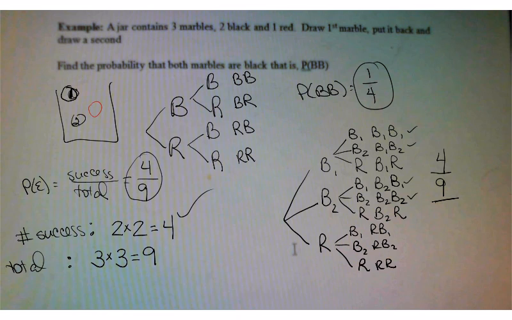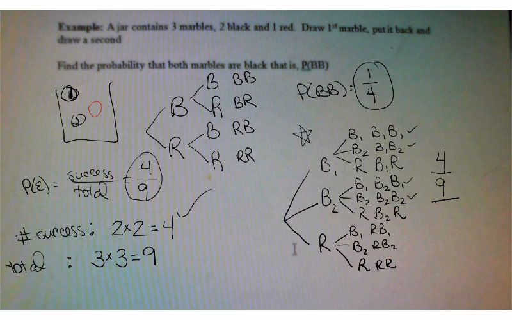The thing about doing a tree diagram like this is that it can get terribly large and it can become very inefficient for finding sample spaces. Think about it. What if instead of just 2 black marbles and 1 red, I had 7 black marbles and 5 red? Now I would have to have 7 distinct outcomes for the black, 5 for the red. That's 12. So on my very first pick, I would have 12 possible outcomes. Branching off from those 12, I would have to branch off 12 more times for each of the 12 possible outcomes on the second pick. That's a very large tree diagram. And that's only considering 2 different colors.